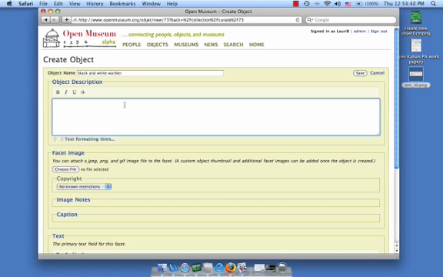So what I'm going to put in this object description is Audubon image, the date of the actual image painting, the artist is John James Audubon. So that's enough for me, and I think it's enough for anybody else who comes to this particular exhibit to see what it's all about.